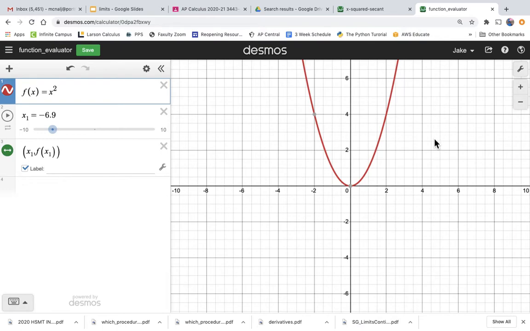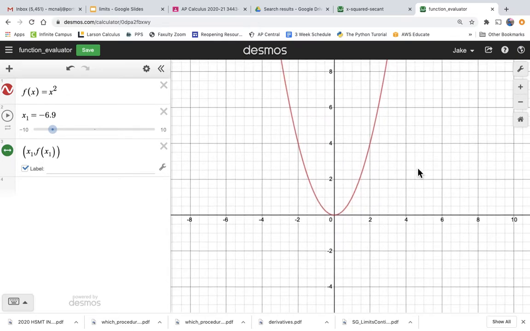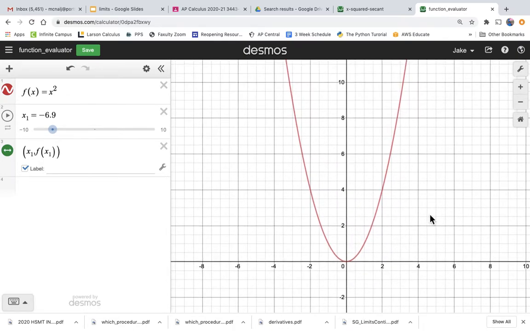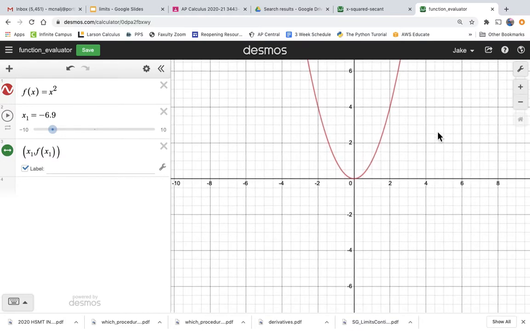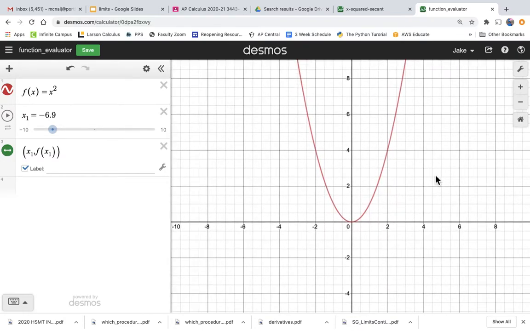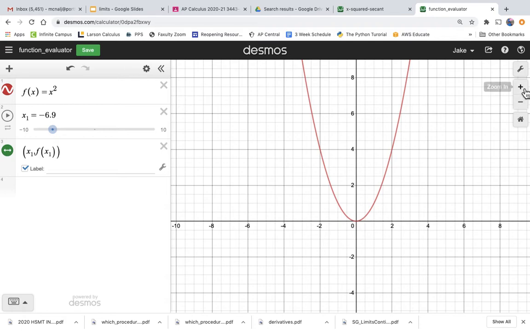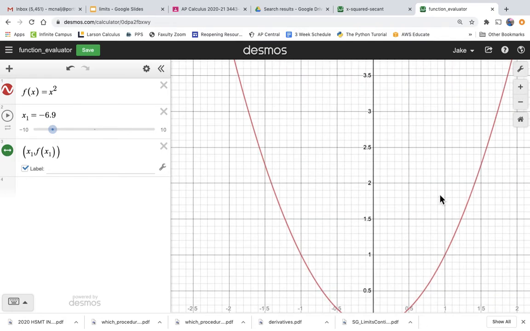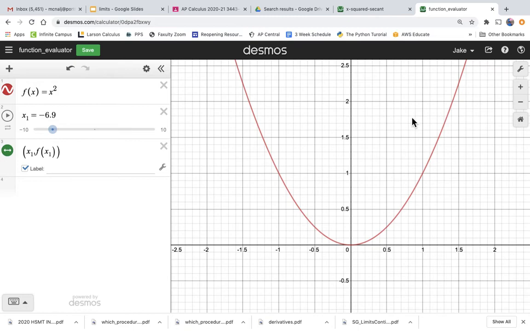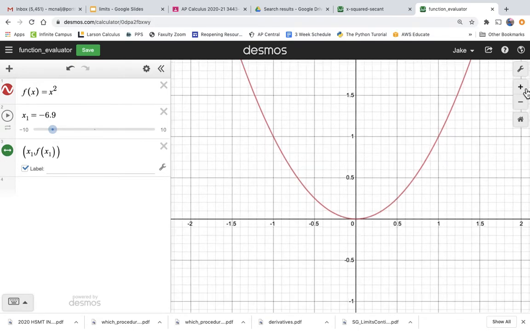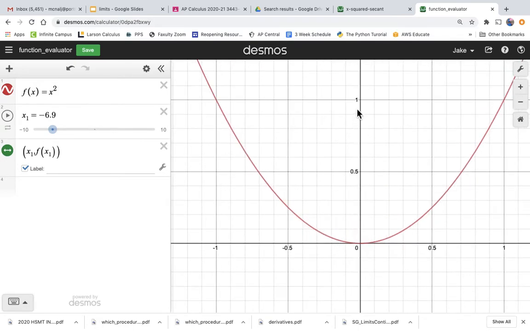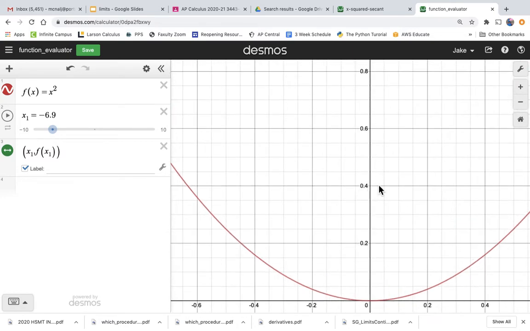What else is there to see? So you know that you can click on the screen, and now I'm holding down my mouse, and I can drag the center of the XY coordinates around. Also, you can, of course, zoom in, so you can plus to zoom in, and now I'm clicking and dragging, and I'm zooming in more. And notice that the values on the X and the Y axes change as you zoom in, so it's kind of helping you keep track of where you are.